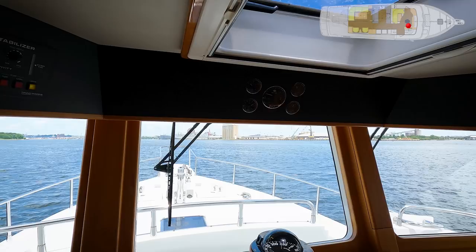They do a great job of numbering all the breakers on the Selene electrical panel. You also have your Northern Lights generator, the Magnum inverter, inverter bypass, water maker switch, windlass control, all easy access stuff. Selene does a great job with handrails in various places for getting around the boat.